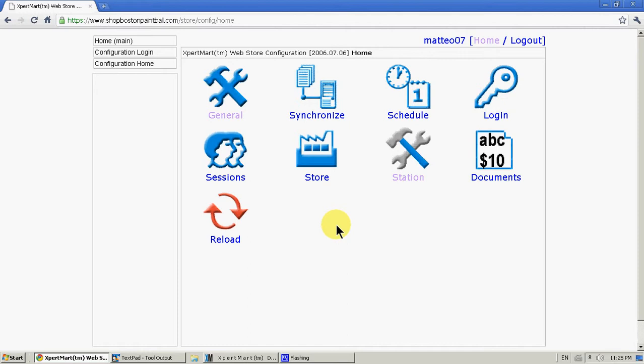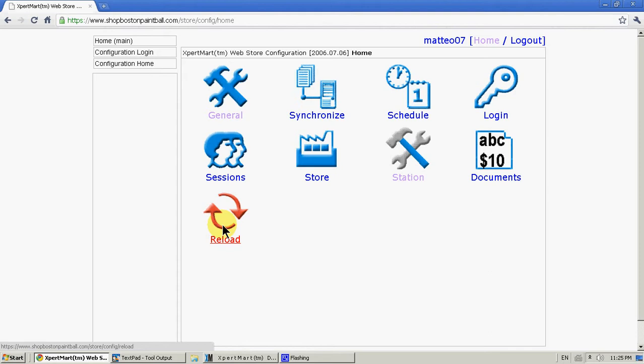Just to clarify, we're now using a web page, a web browser, to look at the web page of the web store and using configuration options there. The one that's in red says reload, and again, the configuration can tell the web store, for example, to no longer show brands or show the seasons on the left side. It can really radically change the way the web store looks and operates.